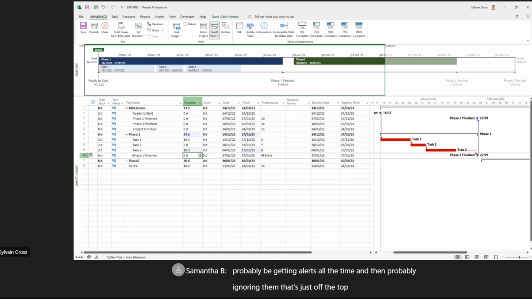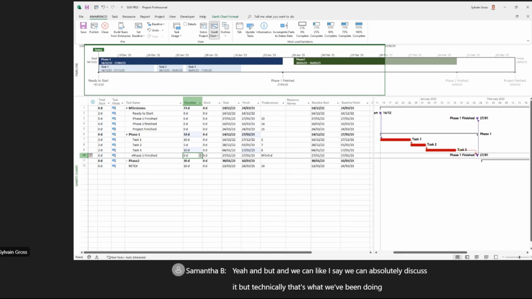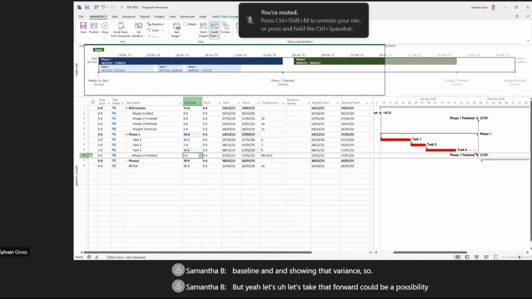Yeah, some threshold or something. Yeah, and like I said, we can absolutely discuss it. But technically, that's what we've been doing in the Panoply reports, showing that variance between the baseline and the forecast. So let's take that forward. Could be a possibility in some form, for sure.